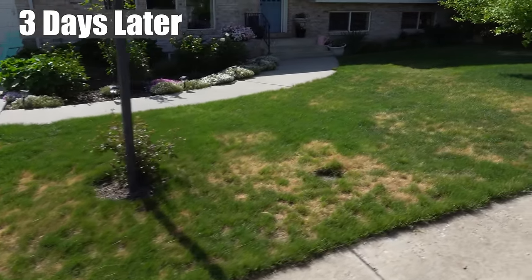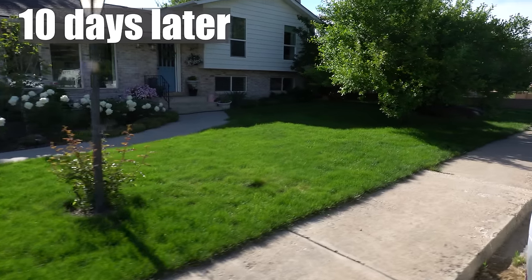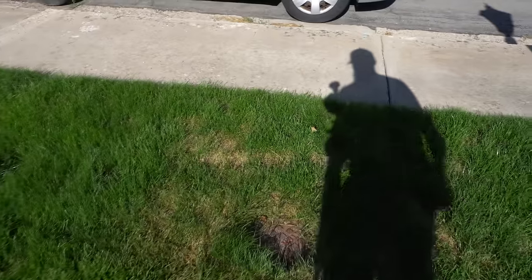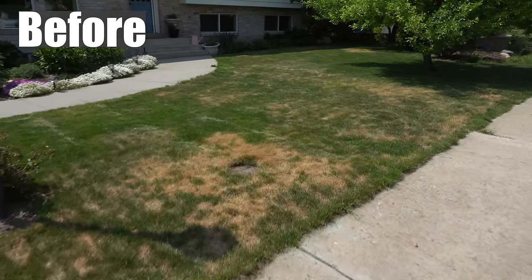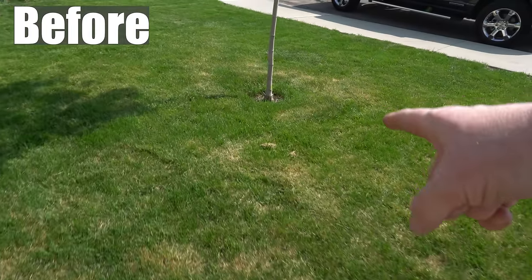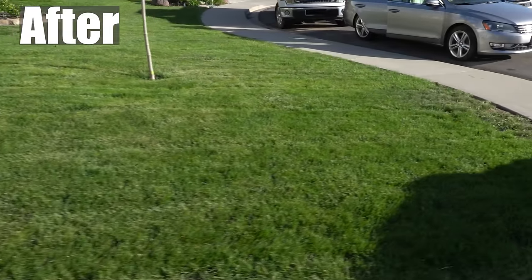Day three results — drought stress recovery. Day 10 — money. Look at this: one cut, no more dry spots. It's amazing. This is the worst area we've got, but that material is dead — we just need to rake it out with a dethatching rake and it'll come clean. For the most part, these spots are gone. All green material, everything came back, it's looking amazing. You can tell it's completely revived. I've been telling people this for years — a little organic material and water will fix this in a fast way.